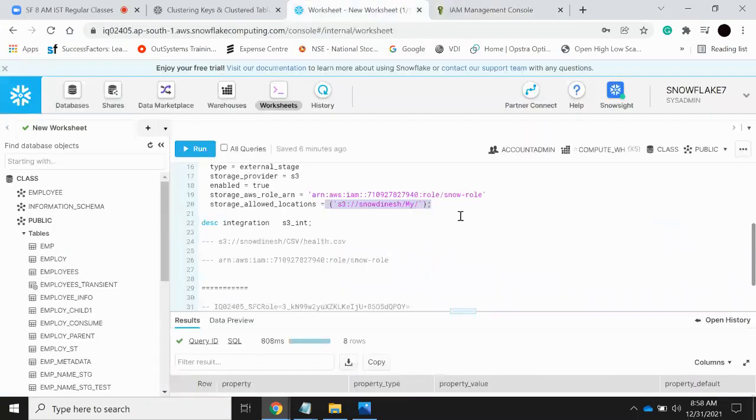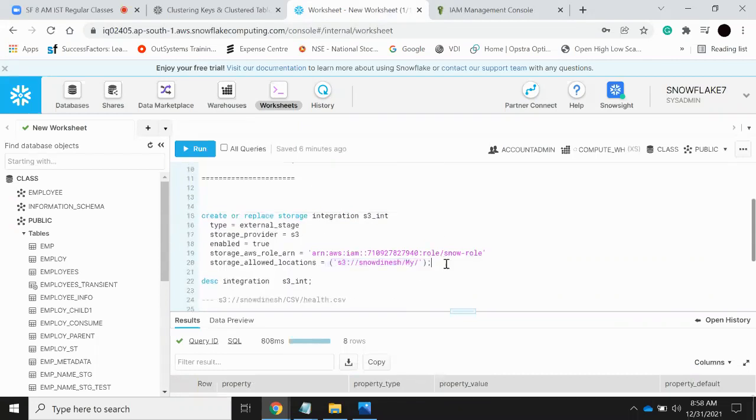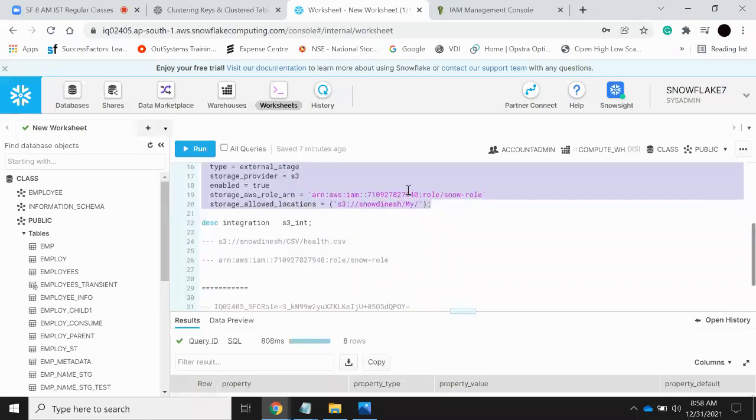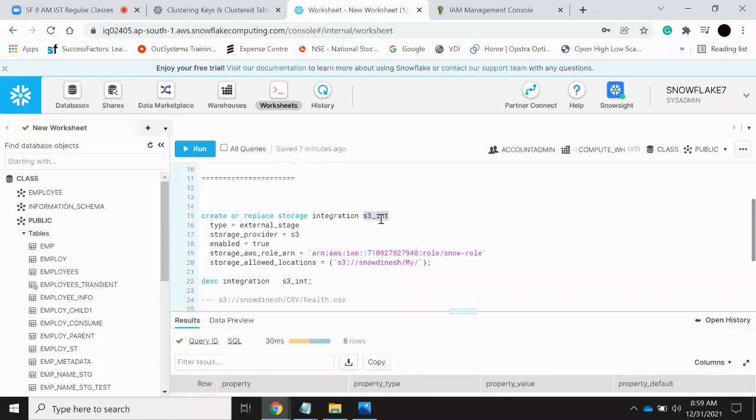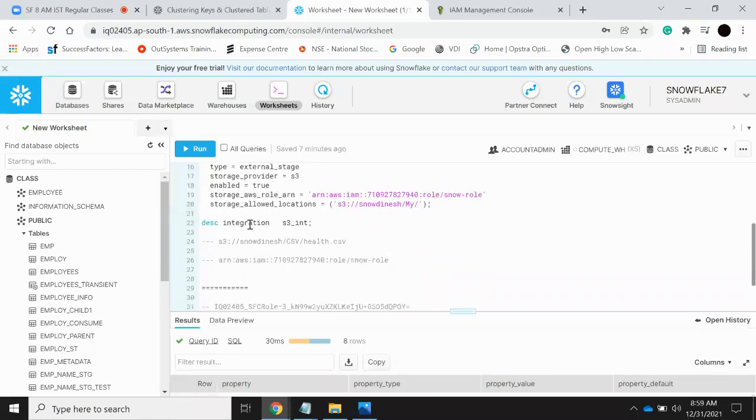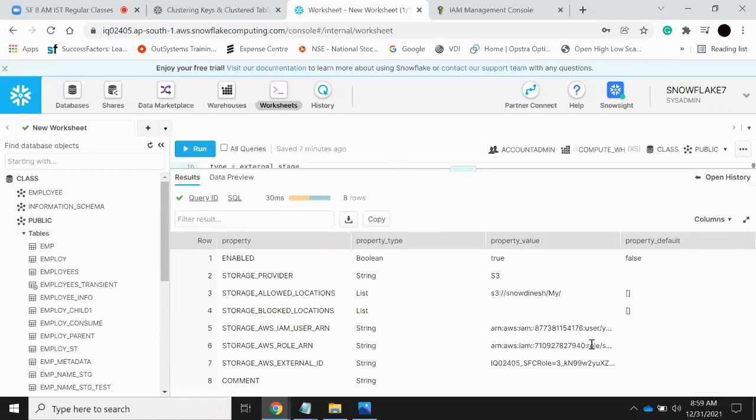Along with this role ARN, below there are two details you have picked up, right? From where did you pick these details? Once we create this integration object, based on these details it will generate these details for the integration object. Now observe this: the integration object is created. Once the integration object is created, describe integration. When you describe integration, you can see this.